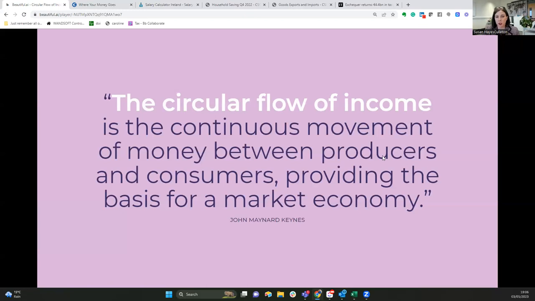Now, when it comes to the consumer, who is the consumer? Well, in the context of the circular flow of income, the consumer could be you or me as an individual. So earlier on today, I bought this bottle of water as an individual. Earlier on today, I also paid a bill because I run a business and the business was paid out in that bill. So therefore, we as a business were a consumer of that particular product.